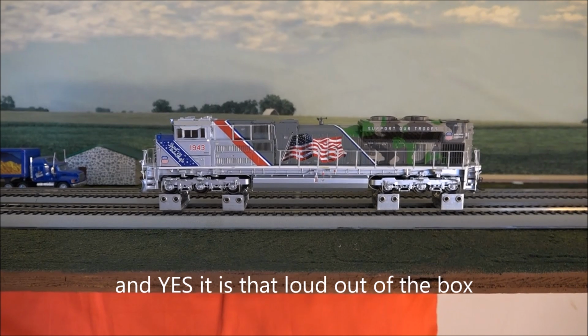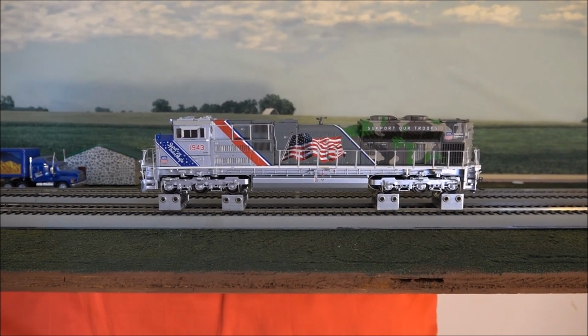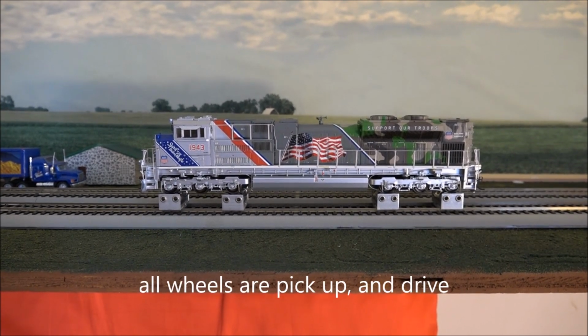So with this one, to turn on the locomotive and get the start sequence, you have to plug in your system. F8 on this one only does mute. It does not do shutdown or startup sequence. And right out of the box, it's quite loud. I can say that much for it.